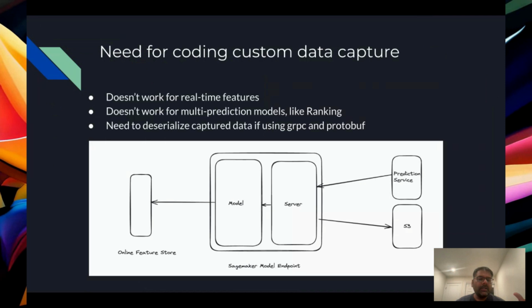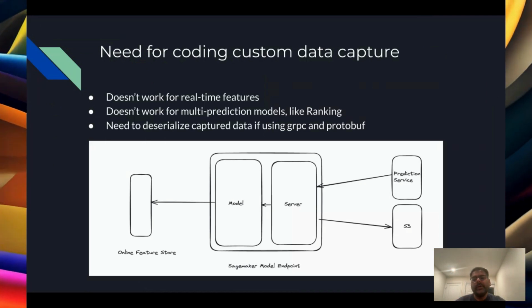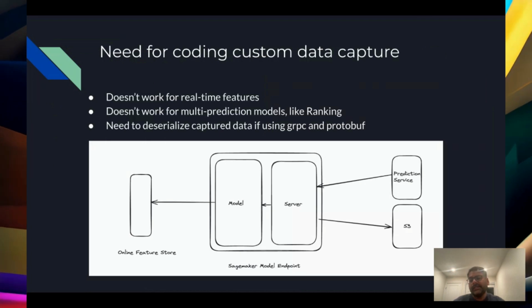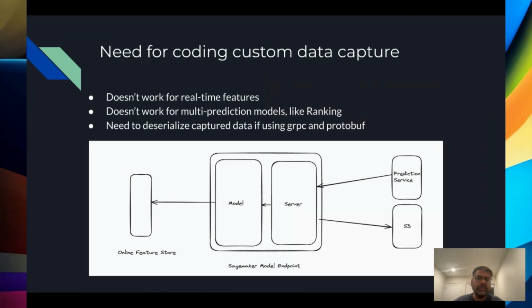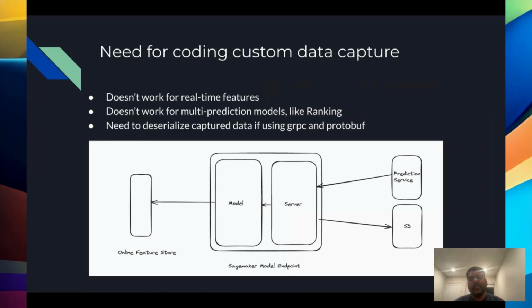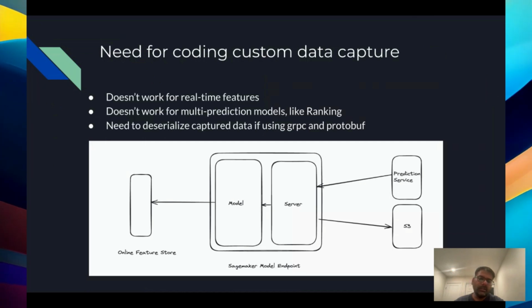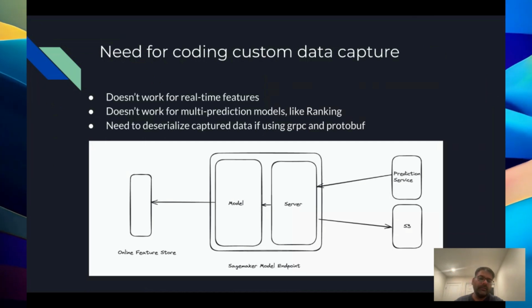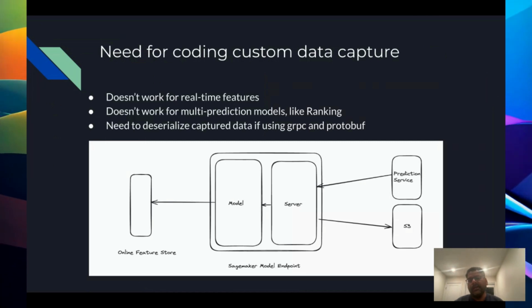So imagine the prediction service sending just a user ID to the server, and then the model querying the online feature store for the latest values or the latest features related to that particular user. It would not capture those features that the model got from the online feature store. It will just persist that user ID and then the corresponding prediction.